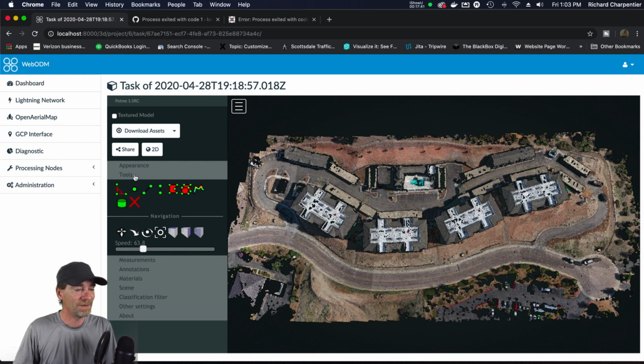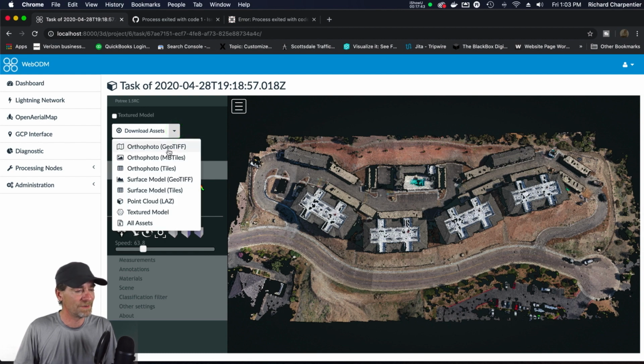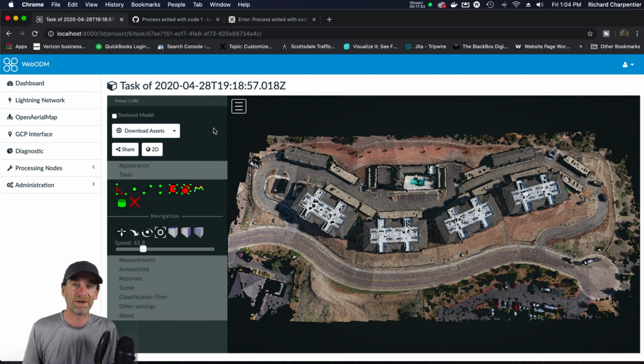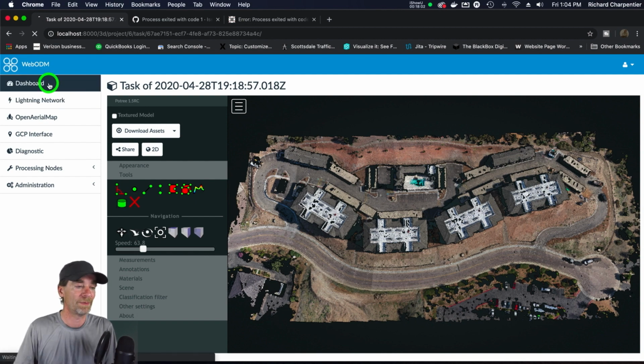This is something we could work with. So we can download the assets over here on the left. So we can do an ortho photo. We can actually export the point cloud for use in other programs. So we've got some tools. And if you're starting out, and to answer your questions about you need a cheaper way to do it, this might be a good practice point for you. So this might be the right program.